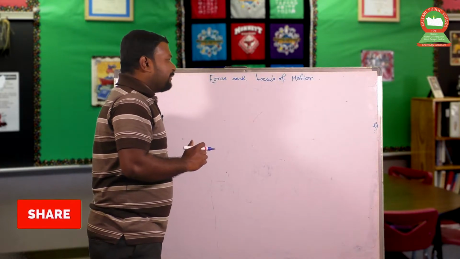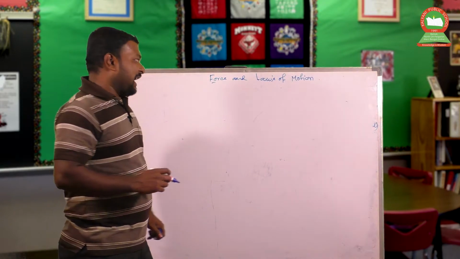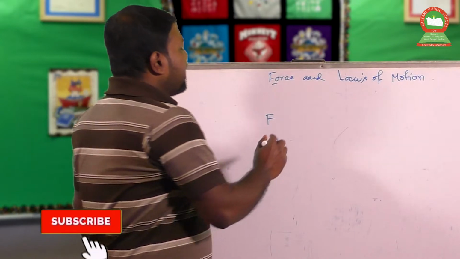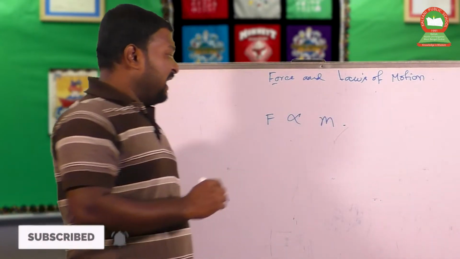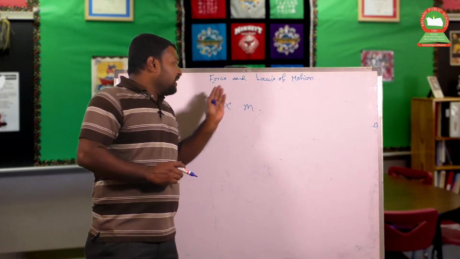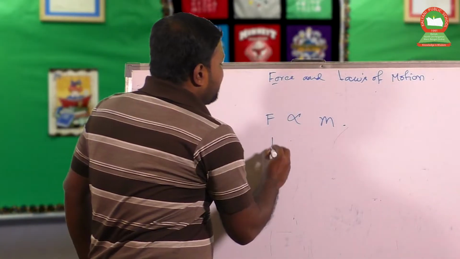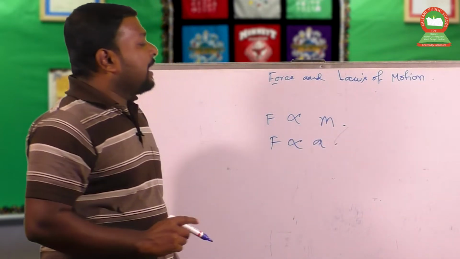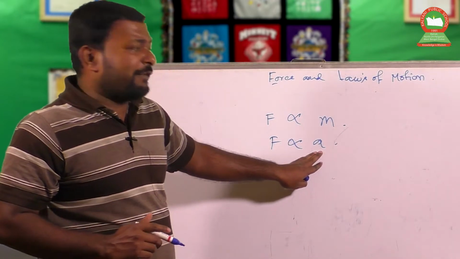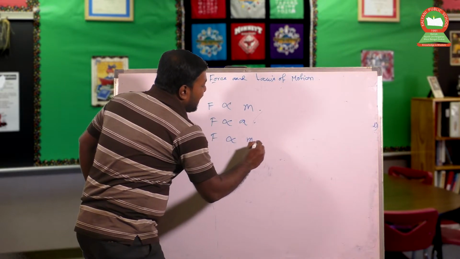Now this is the outcome of Newton's first law, but we can't measure the force. For the measurement of force, we require a quantitative definition of force. Now Newton's second law arrives. If we apply a force on a particular body, it is directly proportional to the mass of the body. If the body's mass is huge, then the applied force is also huge. F is also directly proportional to the acceleration produced in the body, which is the rate of change of velocity. That means F is proportional to m into a.